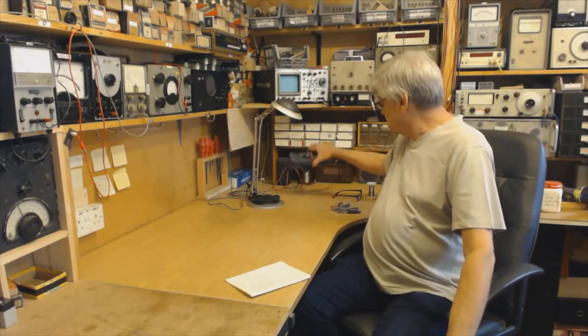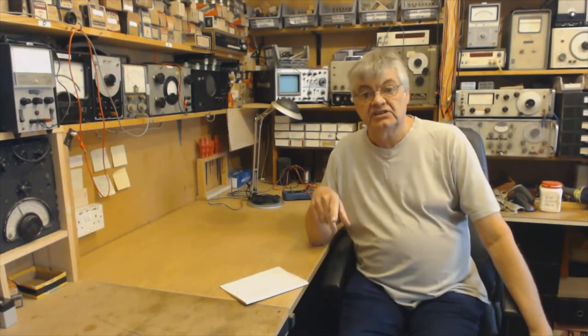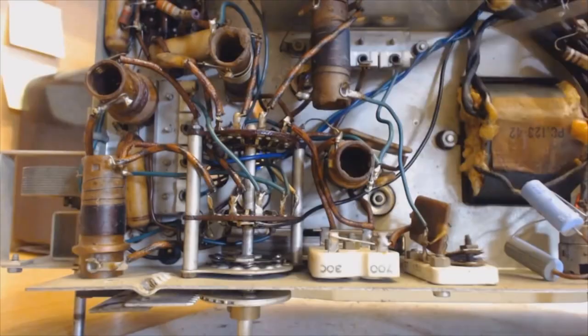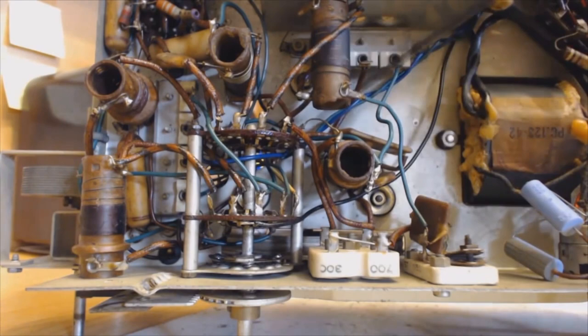There's also the later type of meter covered in the multimeter video. This is giving you an idea of what to expect if you become a member of the Radio Workshop website. There's one more clip — a chassis view. This area here — these are aerial trimmers and oscillator trimmers on top of the chassis. This is a Pilot radio, a Blue Peter Pilot — quite open and accessible. These are the silver mica capacitors that are used.